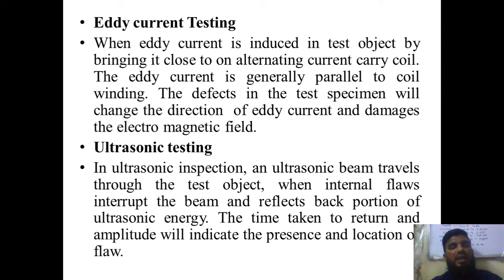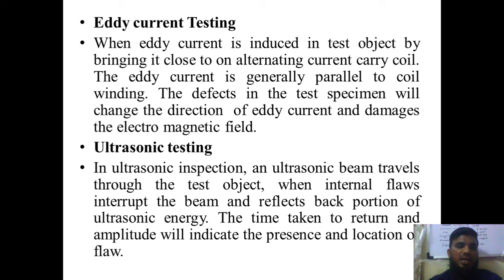In whichever way you give the winding, basing on that winding the eddy current will be generated. Eddy current is nothing but the opposition to the current which you are passing. Okay. So both will be parallel to one another most of the time. Because of defects, the direction of the current generated will be different; there will be a change in the direction. Basing on that, there will be a disturbance of the electromagnetic field generated around the material. Basing on how the electromagnetic field is varying, we can say whether the material is a flawed one or a good one. If it is a good one, it will give the proper electromagnetic field. If it is not, it will give a different kind of electromagnetic field.